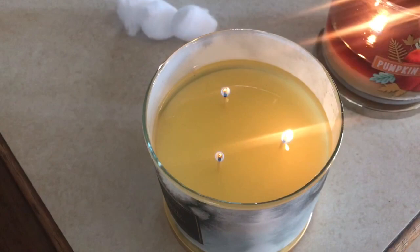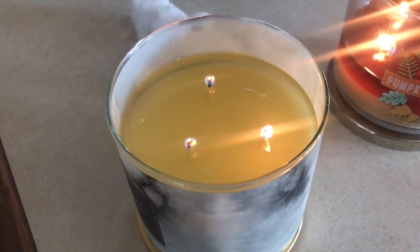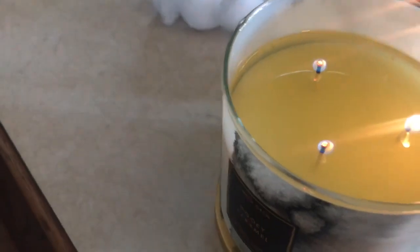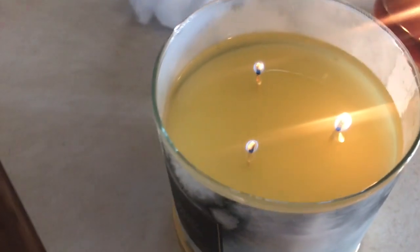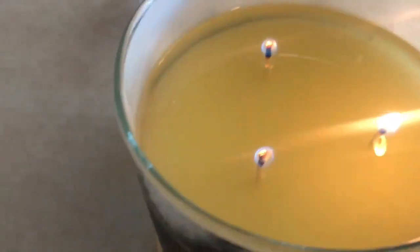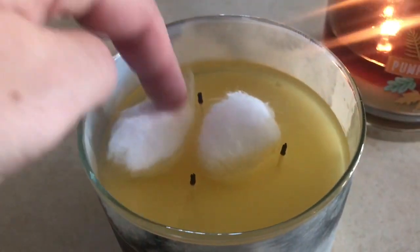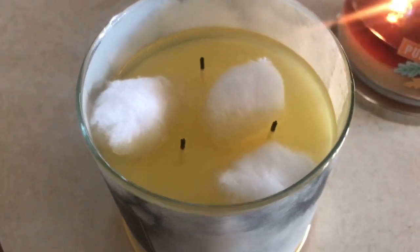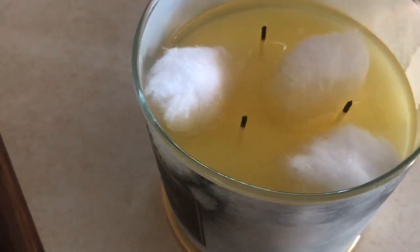I wanted to show you guys, after this has pulled out correctly, the wicks are a little bit on what I think everybody calls the puny wick. So I'm going to blow them out, and I'm going to do what I call cotton ball. I think other people do this. So what you do is you literally just blow your candle out, and you throw a couple cotton rounds in while it's not lit and soak up some of that excess wax. So I leave them in there for a few seconds. You can see the cotton balls are getting saturated. And then I pull them out and then relight the candle.